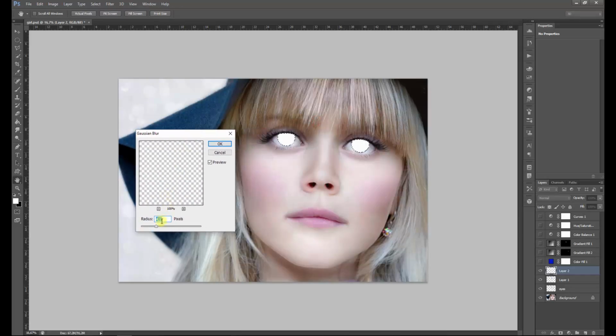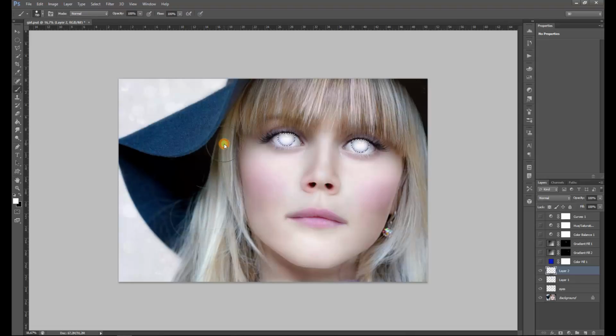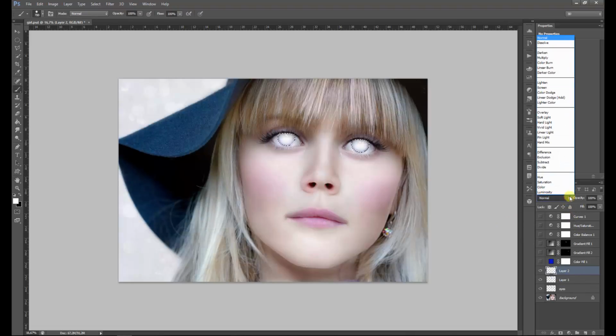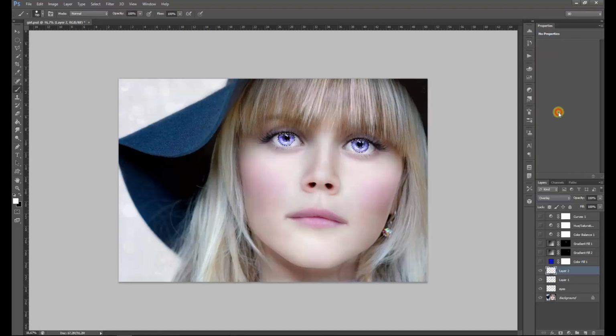What we're trying to do here is give it some edge, like this. You can put it on as much radius as you like. Let's take this for example. Just use the overlay effect on it, and there you see you have some really nice bright eyes, and you can use the opacity on it a bit to change it.